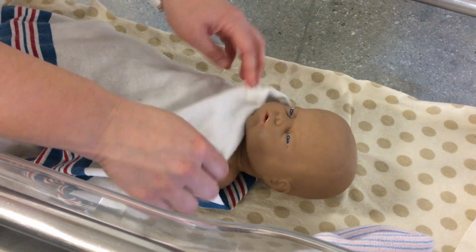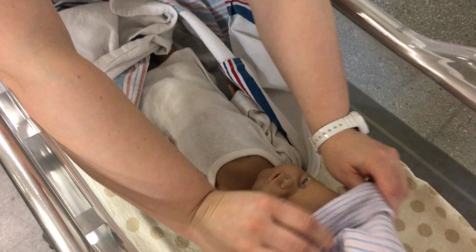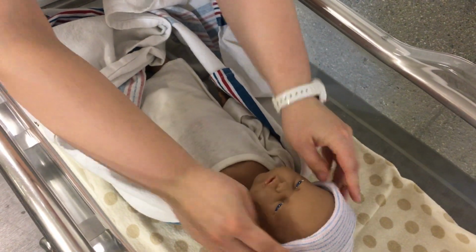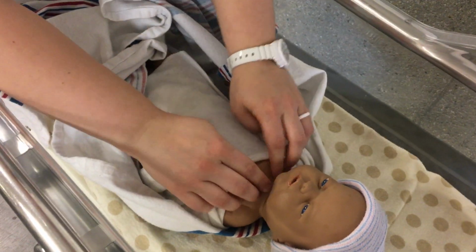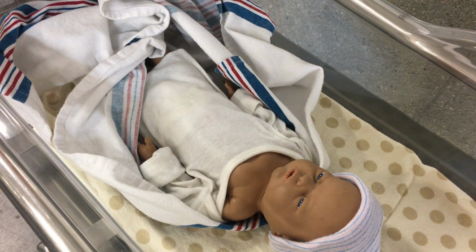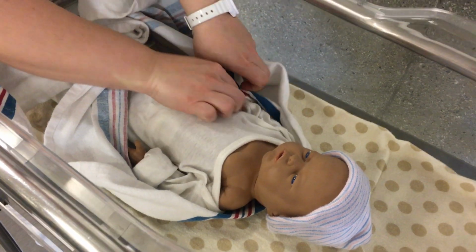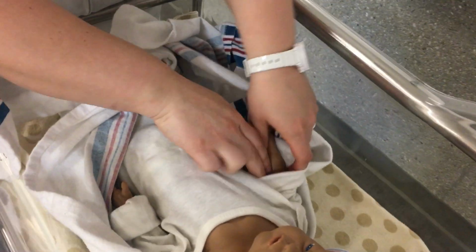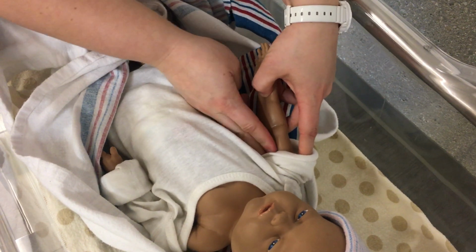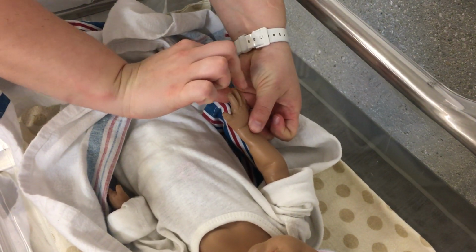And then you're going to open the blanket. And then you're going to run your fingers along the clavicle. And you're going to check for any fracturing which could have happened during delivery. Next, you're going to check the brachial pulse. And if you're unable to find it, then check the cap refill on the baby's fingers.